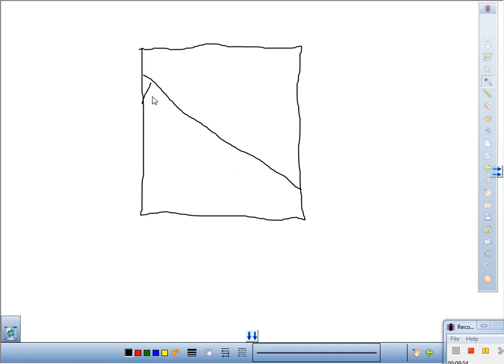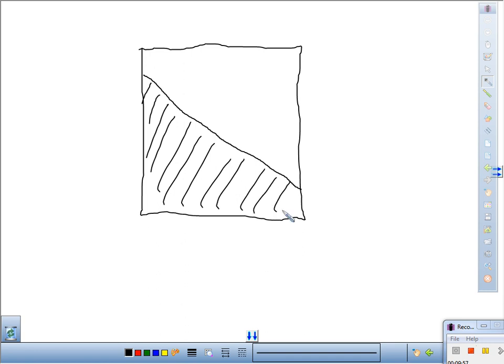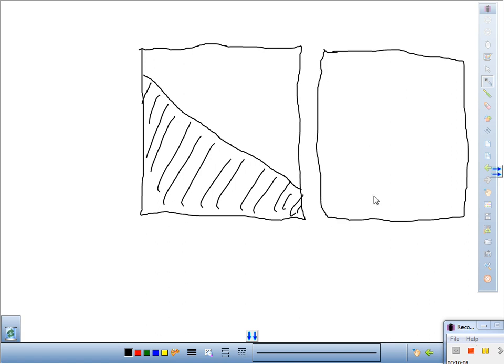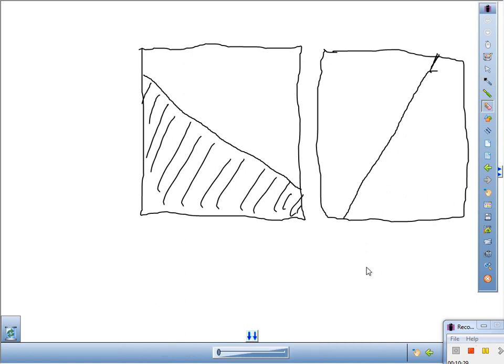So you should have done something like this. Yes? Okay. Next to that, I want you to draw another rectangle about the same size. So right now we drew, I said shade below. Is that correct? So now I want you to draw a line from here to there. Oh, to there. Sorry. And I want you to shade everything above that line.